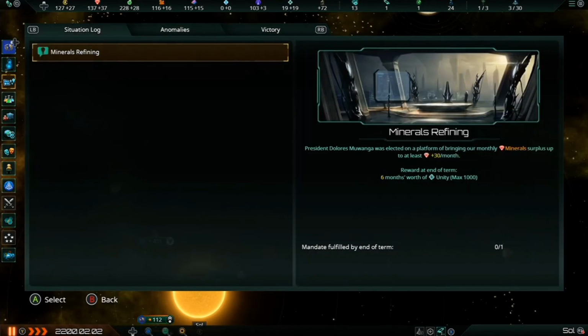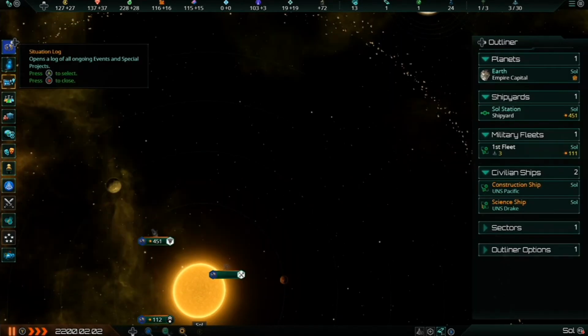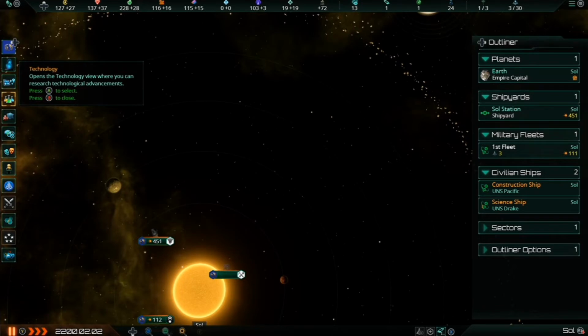You can actually keep playing even after the victory year has been reached, but still, it does pop up once you hit the particular victory year you have set it for. So to back out of this, we hit the B button, and we are back in the left side of the HUD. Down to the next screen is the technology screen. This is the most important one to familiarize yourself with when you start your first game in Stellaris Console Edition.